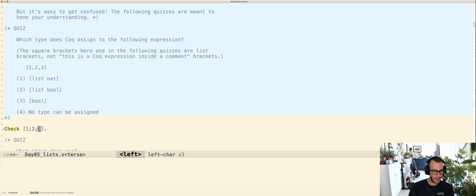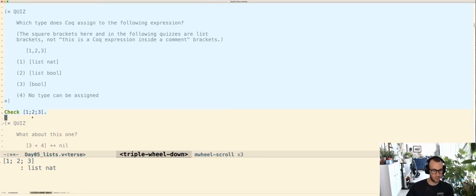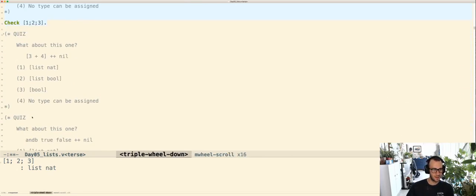At least here, this was very constructive. What error do we get if we leave one out? Good, right? That's nice. Okay, this might ruin the next one. Nope, good. What type does this one have? Okay. So the type of a term is made up from its parts. So if you can check the two parts separately, you'll figure it out. So over here, 3 plus 4, well, we know actually even the answer. That's going to be 7, and 7 is a nat. Golden. So this is a singleton list holding just the number 7.